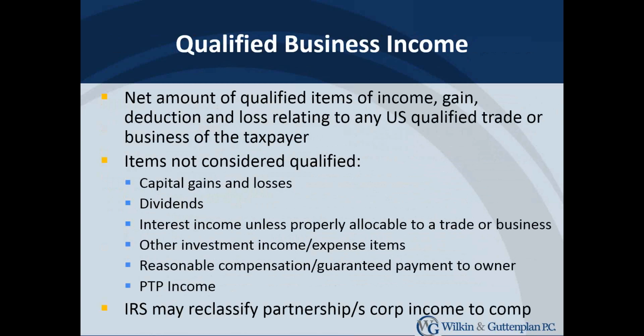So what is qualified business income? Essentially, qualified business income is going to be any income from a qualifying trade or business with the exception of any investment income. So that knocks out capital gains, dividends, interest income. It also excludes publicly traded partnership income, but you're going to see publicly traded partnership income will actually get a favorable treatment, and that'll come back in later on when we go through these limitations. It also does not include reasonable compensation or guaranteed payments paid to owners.